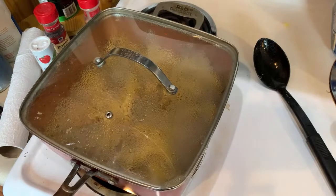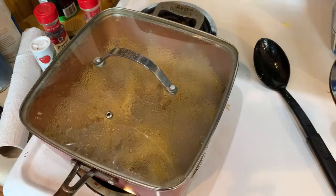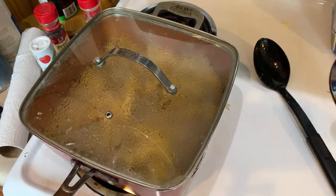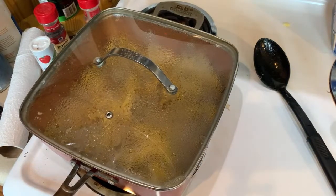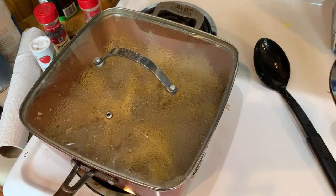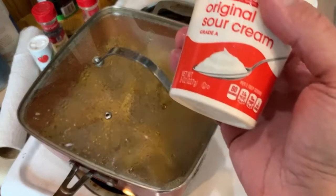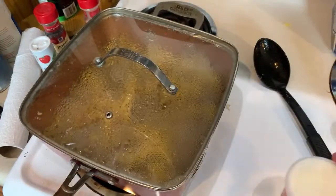So with that, I've got to find my measuring thingy. But how much is a half a cup? Well, how much do we have in here? Alexa, how many cups is 8 ounces? 8 fluid ounces is 1 cup. Oh shit, I'm supposed to use 2 cups. Okay, so we're putting in the whole thing.